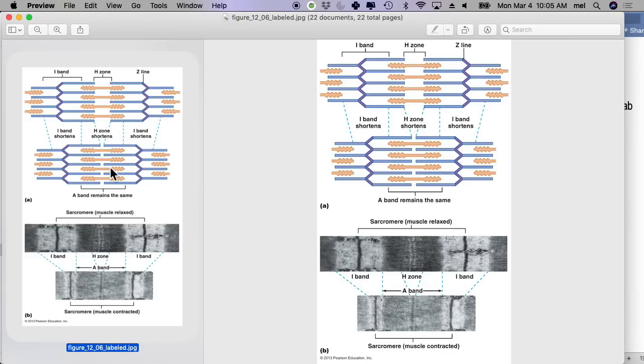However, I will never forget what I learned when I anesthetized a frog, took out his gastrocnemius, stretched it across a microscope slide, and then stimulated it with an electrode. Because what I saw under the microscope is that before it was stimulated, it was striped. After it was stimulated, it was almost completely dark. And why is that? Because everything pulls into the A band, right? And then I would unstimulate it, striped, stimulate it, almost completely dark. And I literally never forgot that.